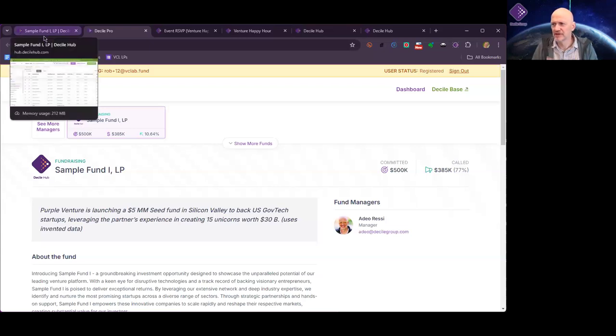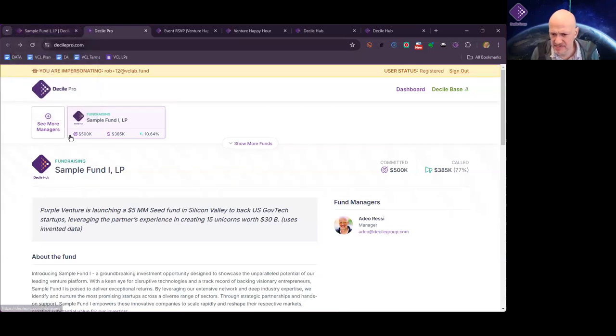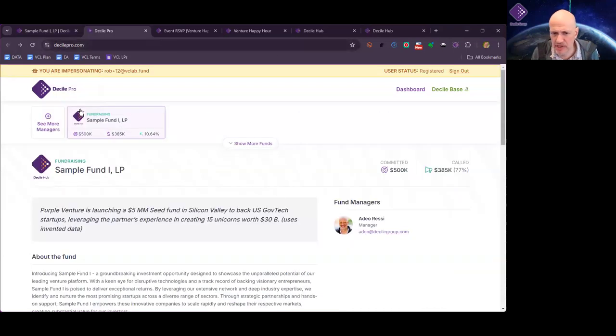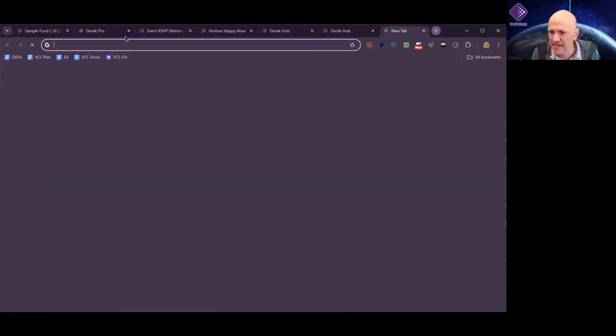Michael's asking, would this platform be an alternative to PitchBook eventually in sourcing for fund of funds? Yeah, I'm not a fan of PitchBook in general. So in terms of finding managers to invest in, we have this See More Managers button here, right? Why don't I show the new version of that? You guys can all see it, by the way.